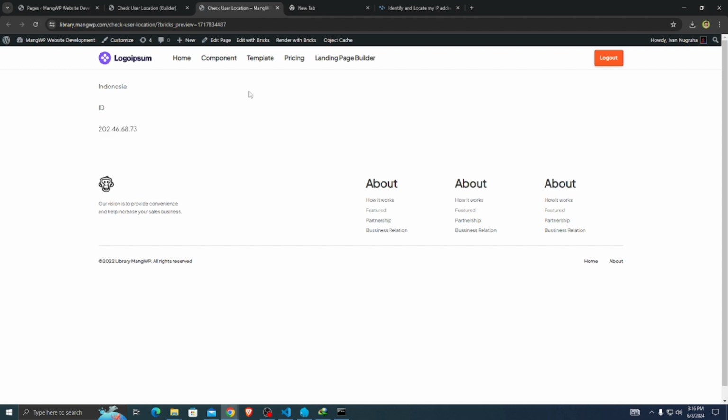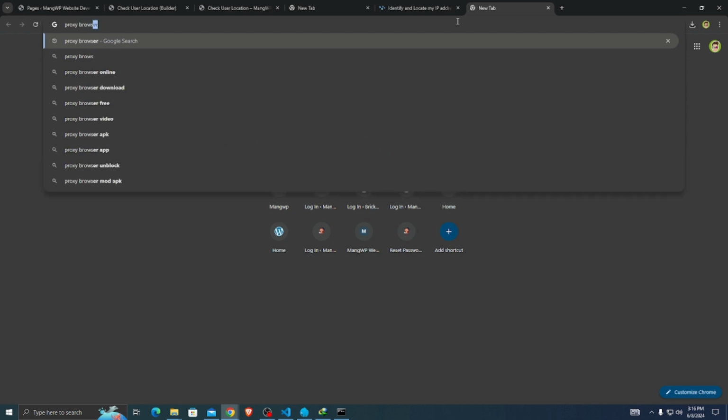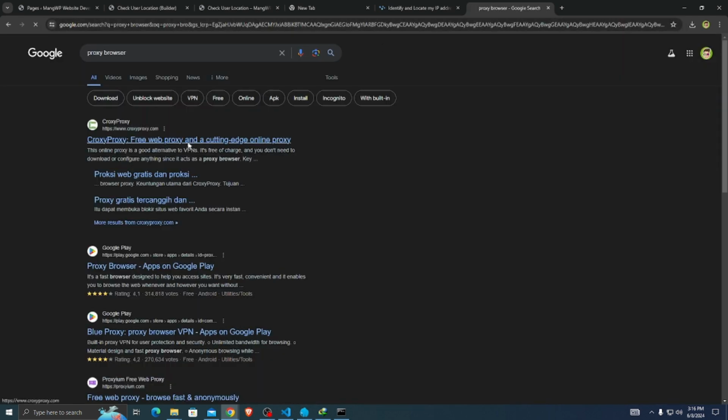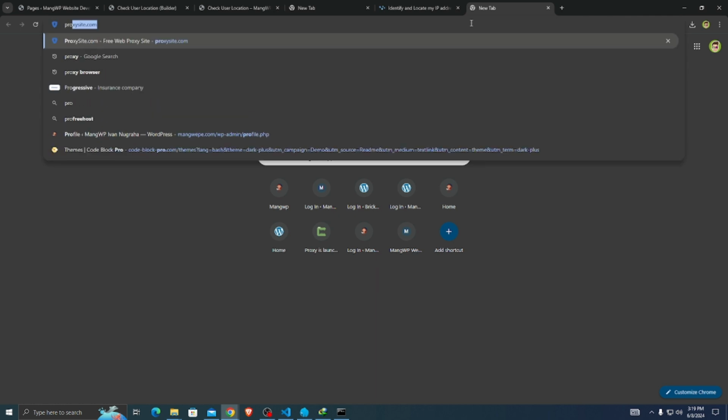And let's try with a proxy browser. Let's use this. I don't have a VPN. Alright, let's use a proxy to check whether this function returns the correct country or not.